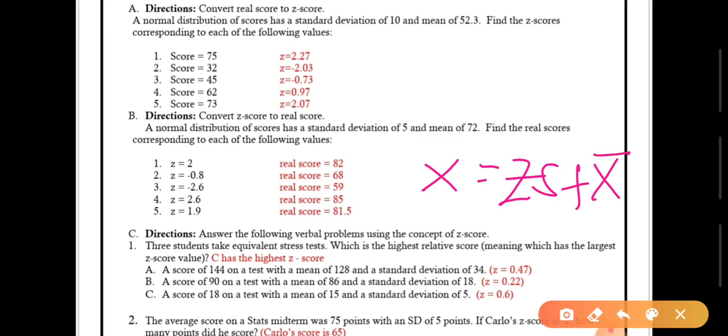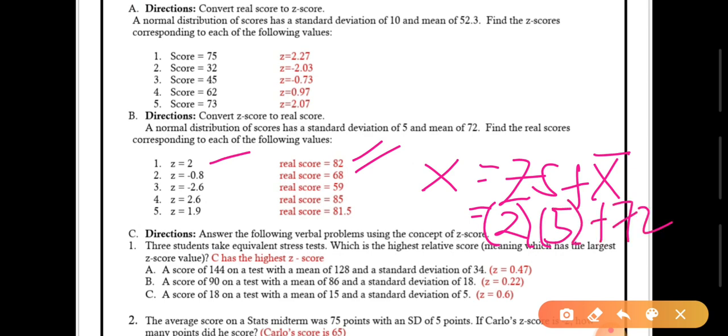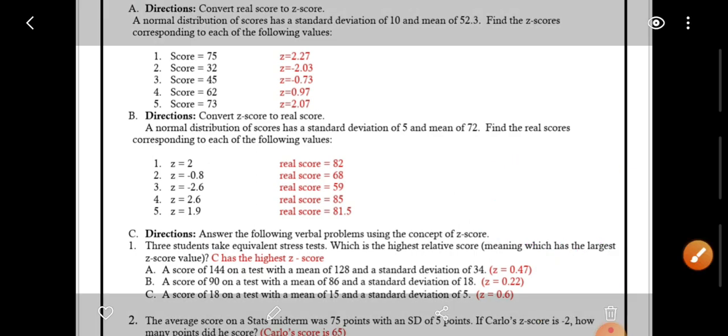Yan yun formula natin. So, kung magsusolution tayo para makuha natin tong z-score na 82, yung 2, for instance, number 1, times s natin, which is 5, plus 72, kaya naman nating i-mental. 2 times 5 is 10, plus 72, 10 plus 72 is 82. Dun nang galing yun. Ganun din yung gagawin sa numbers 2, 3, 4, and 5.